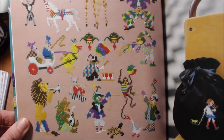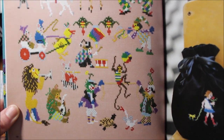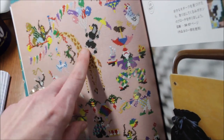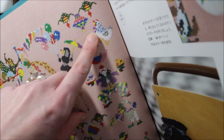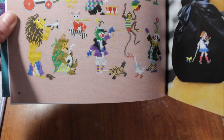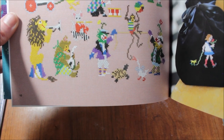This is so cute. I mean, if you would have asked me, hey, wanna cross-stitch a circus? I'd be like, yeah, not in my nightmares would I cross-stitch a circus. But, like, look at this. That is really cute, you know? That lion. That bear. What is he eating? Banging a pan? Eating a fish? I don't know what he's doing, but it's cute.